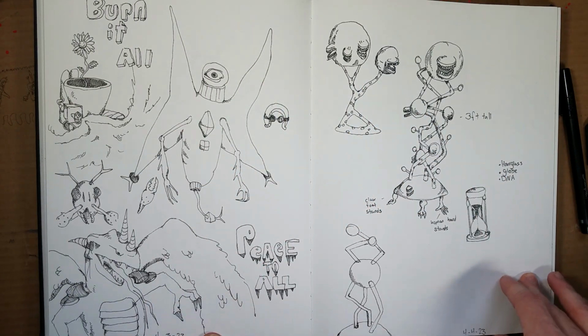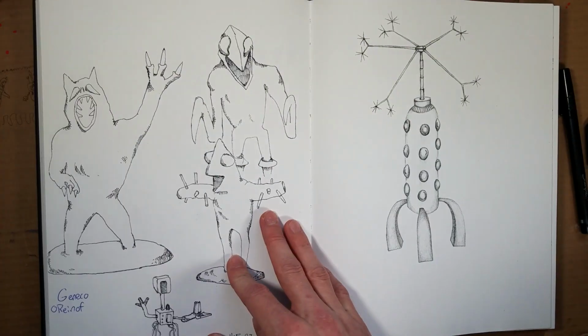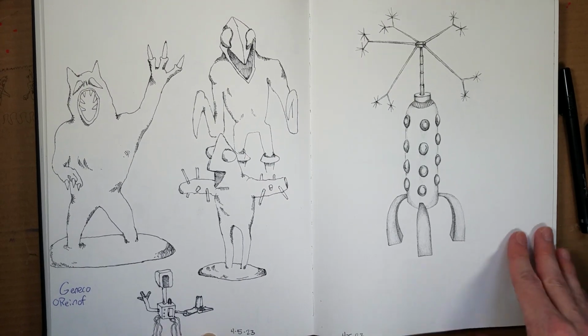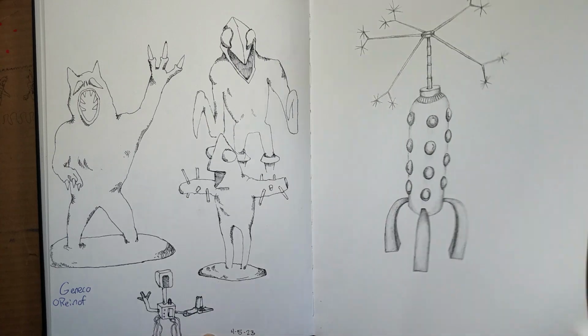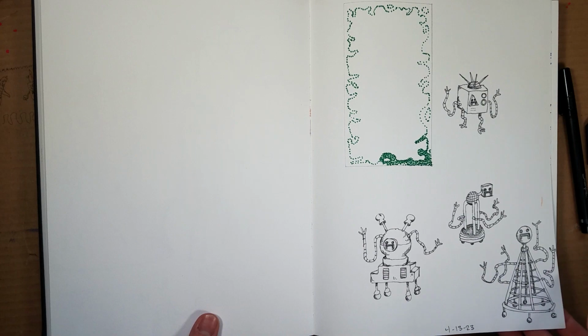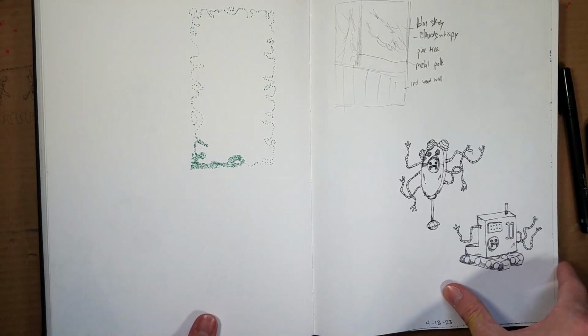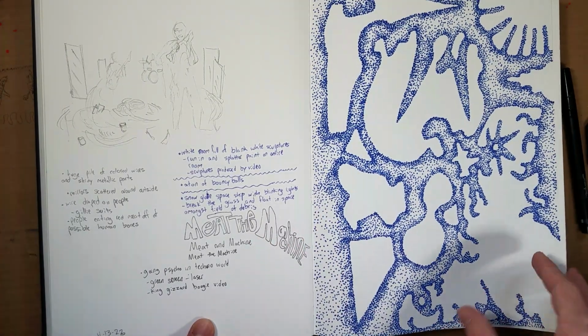I'm kind of liking this more. I kind of see the progression of getting better, maybe. I like this drawing. More roboids. Dang it, that sucks. I like that name, roboid. But I'm pretty sure I saw it. It was already used like in the 60s or something with some sci-fi novel.